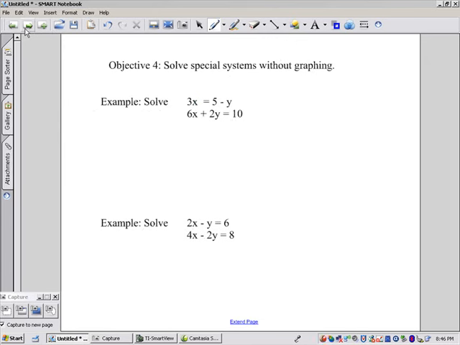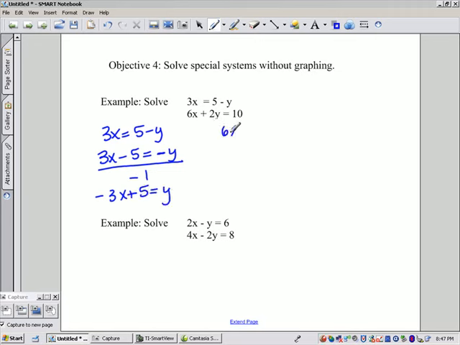Now, let's look at solving special systems without graphing, kind of what we just mentioned, where you can solve them both for y and compare their slopes and y-intercepts. So let's just see what would be the case here. In the first equation there, 3x equals 5 minus y, we can subtract 5 if you want. But then we have 3x minus 5y equals negative 1. So we have to divide everything by negative 1 to get negative 3x plus 5 is equal to y.